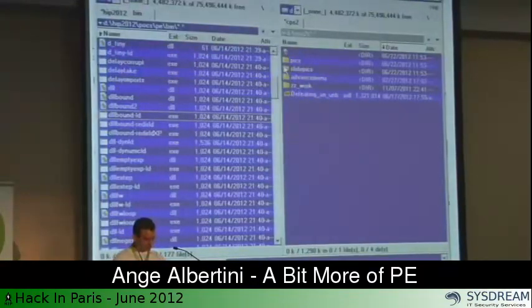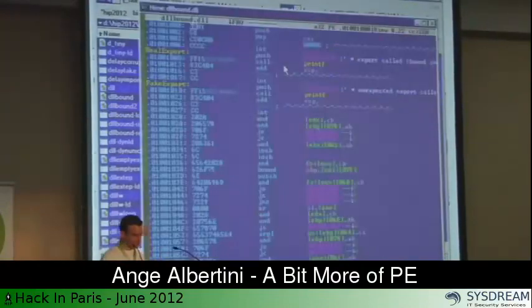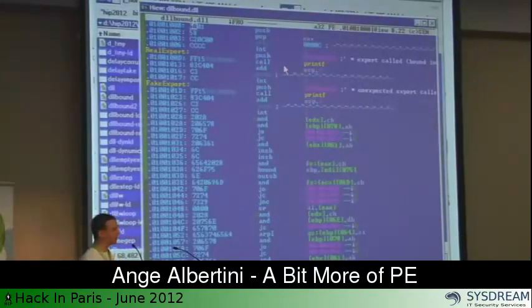Bound imports. Bound imports is when you have a DLL and, instead of having an RVA to the actual name of the string, you put directly the timestamp of the DLL and the actual address of the DLL. It's made to make import loading faster, because the potential virtual address of the import to be imported is already present. The thing is, you can actually fake it, and it's a way of tricking stuff.